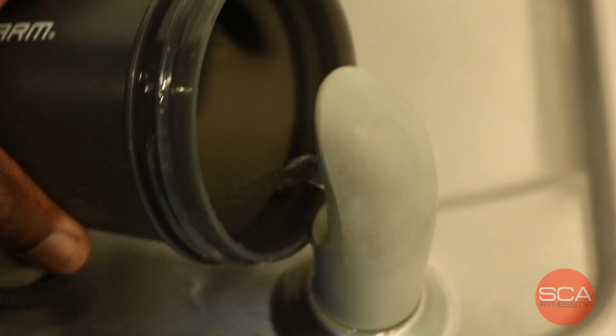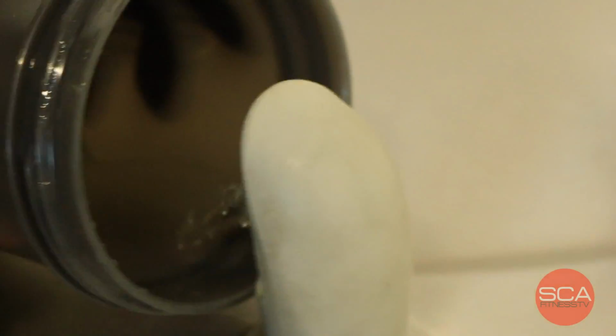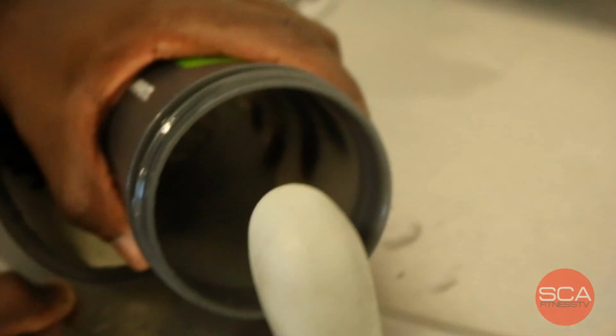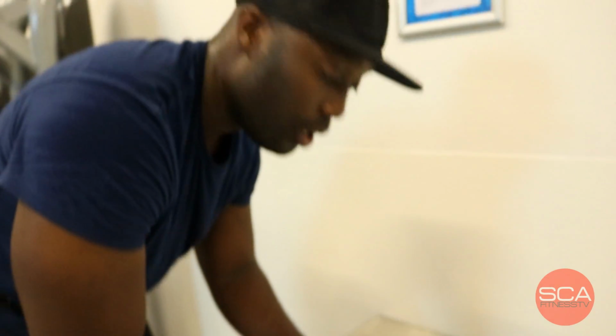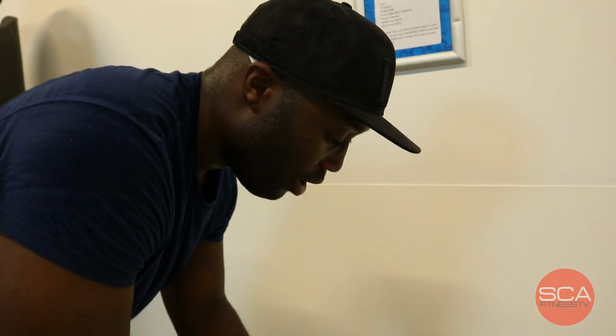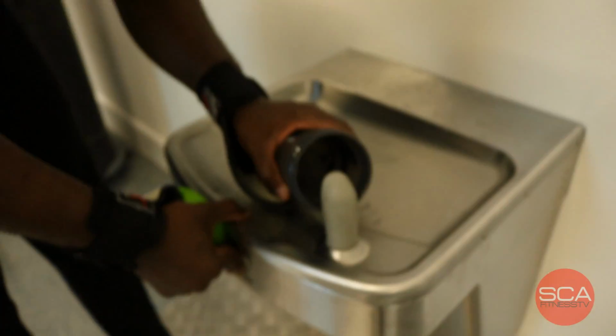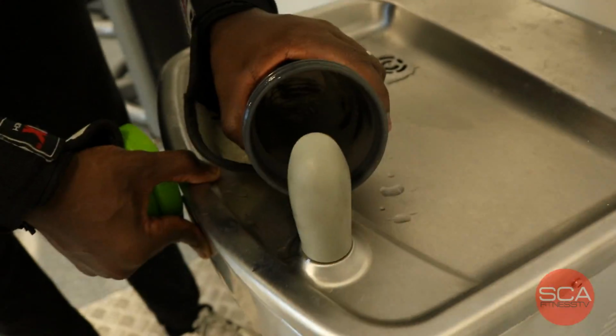Let's see that water you get out of it. Oh, I mean, look at this. That's what I'm paying my membership for. Honestly. No wonder you keep running out of water. This is what I'm saying. I can only fill, because it's not flying out, I can only fill up a quarter of a cup. So a quarter of a cup's like 2 gulps. But at the same time, we've got to stay hydrated, so get as much as we can.